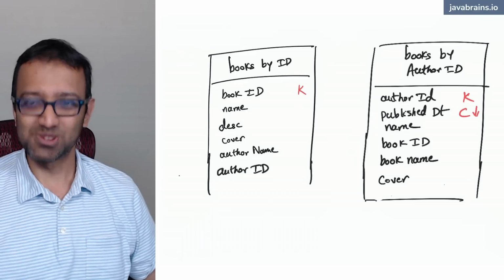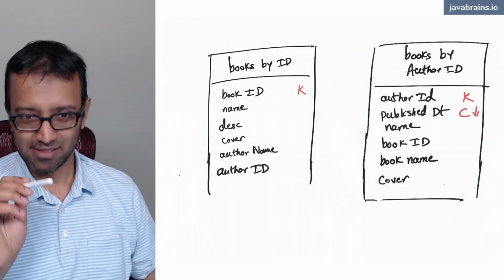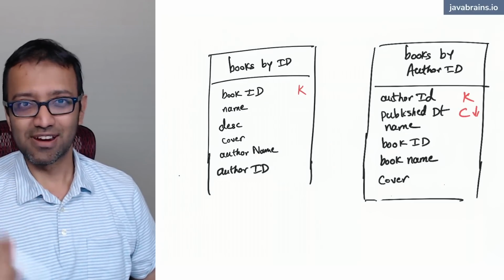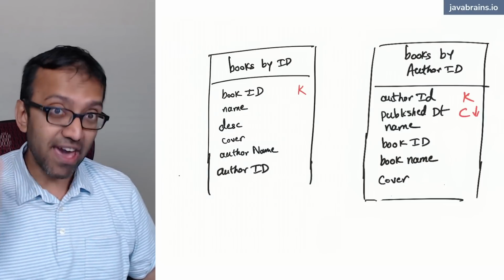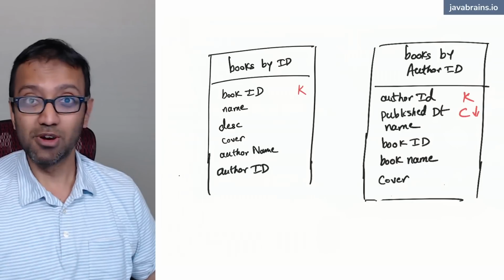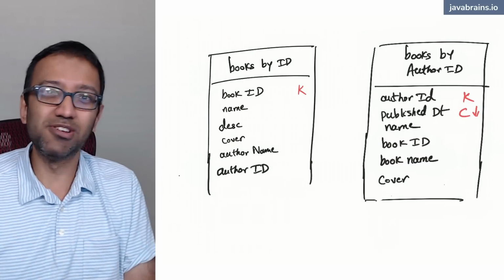Where does Cassandra store this information? Well, what it does is it looks at the primary key, the book ID, okay? And it's going to run it through a hash function. And then that hash function is going to inform it where the data should go, okay? It's going to transform it. It's going to map it. It's kind of like a modulo, right?